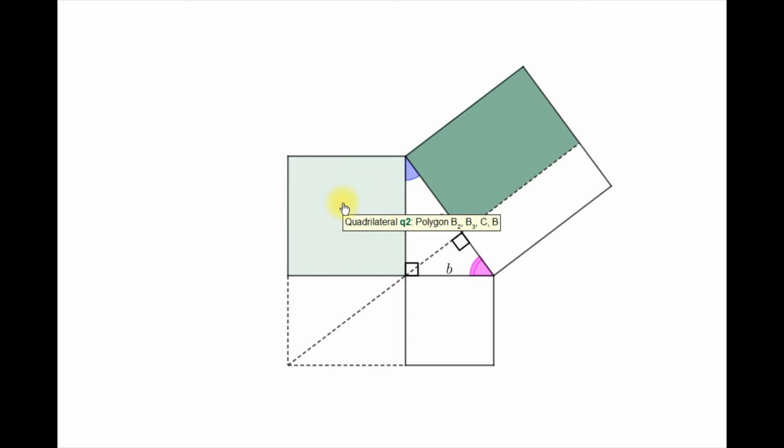And you could probably see where we're going with this. If we do exactly the same thing for the smaller square, we take it, we scrunch it over one way, we scrunch it again, we scrunch it again. The area of that rectangle is exactly the same as this square down here, which means that the sum of those two areas together is the area of the big square, which again is our Pythagorean theorem. So we've used properties of parallelograms to actually prove the Pythagorean theorem.